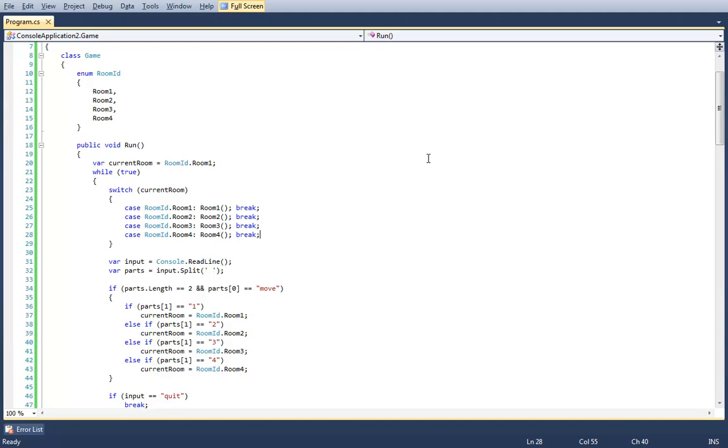It's particularly obvious here because of what the room IDs are and the fact that they all happen to have the same number of characters, so it all lines up perfectly. But again, in the if statement, you can see current room equals room ID dot something, repeated over and over again, and it jumps out because of the formatting.